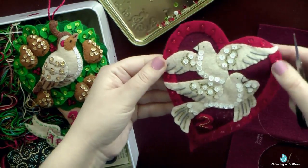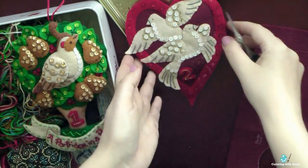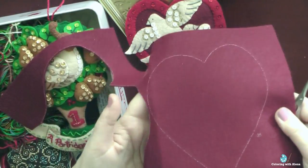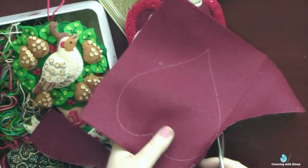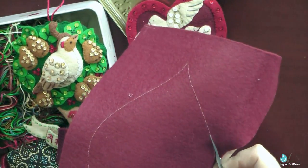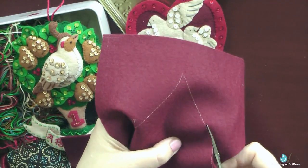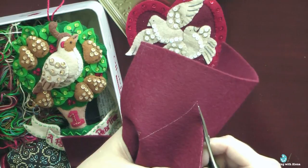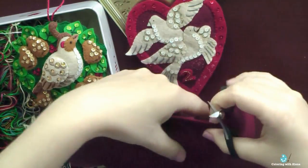But now I am ready to add the back part and to stuff the heart. I am trying to be very precise when I cut details, because I don't want to leave these white lines. And it's also very important to have very nice scissors.